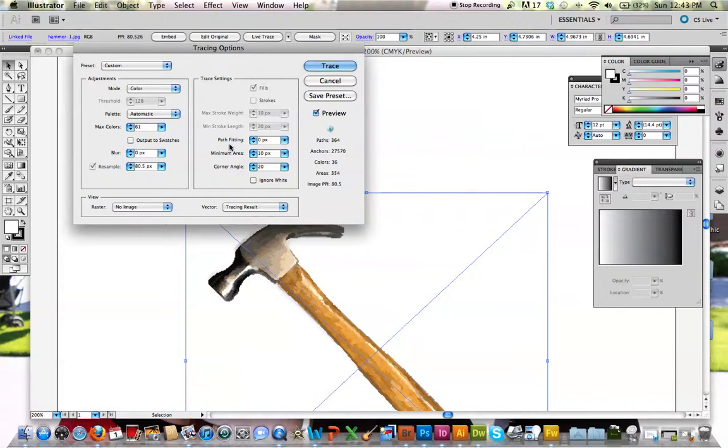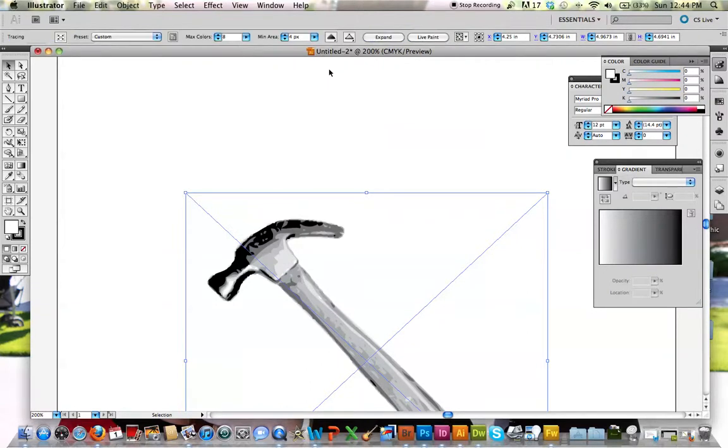Do you see how that path made this all choppy? So you can play around with these, and I like it because you see it in preview first before it actually happens. And then you can always come back in here, and this has the preset ones that you saw earlier. So you can play around with these and even adjust these too. If you want to make it grayscale and you want to increase your colors, or in this case, gray colors. But anyways, and then you hit trace and you're good. And it's a vector object.